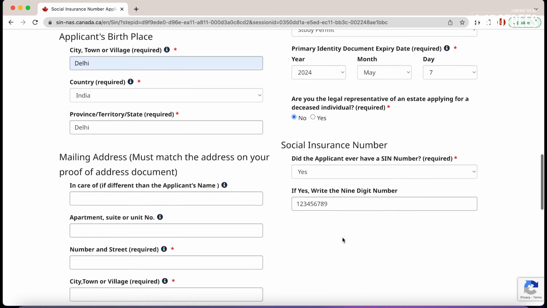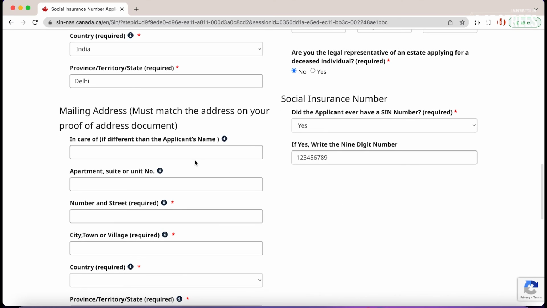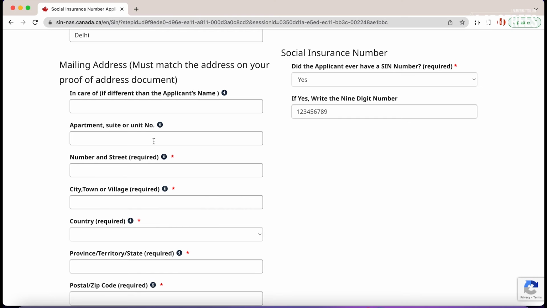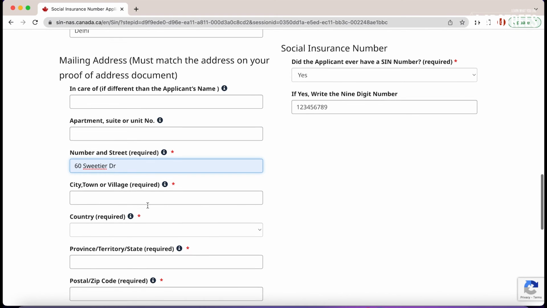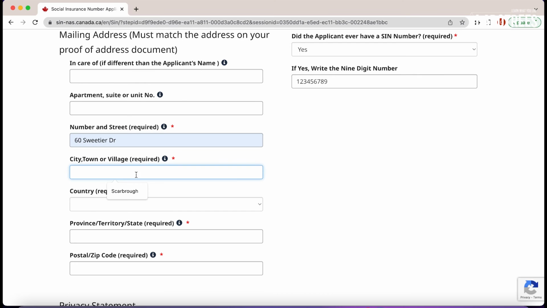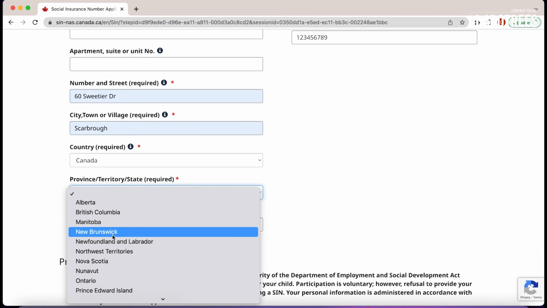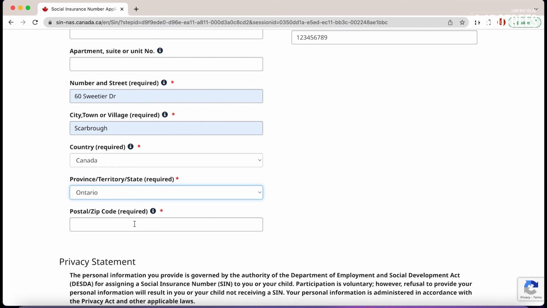Now you have to type the mailing address. You can give an applicant's name if you want, otherwise your name is going to come. If you are living in an apartment, give your apartment number and your street address, city name, country, province, and zip code.